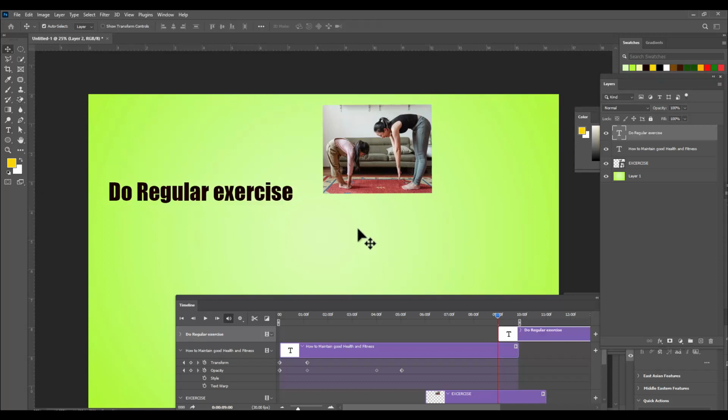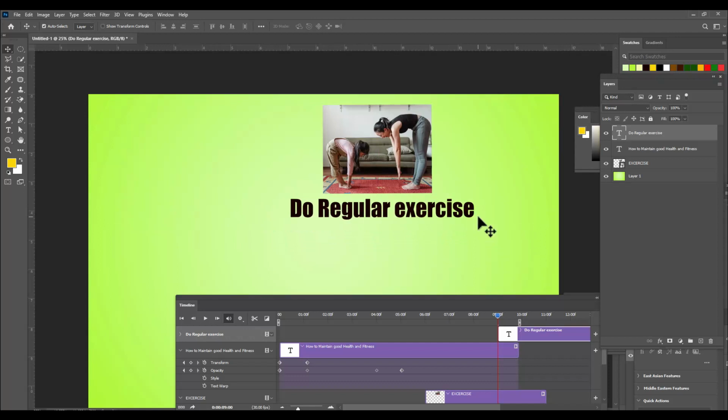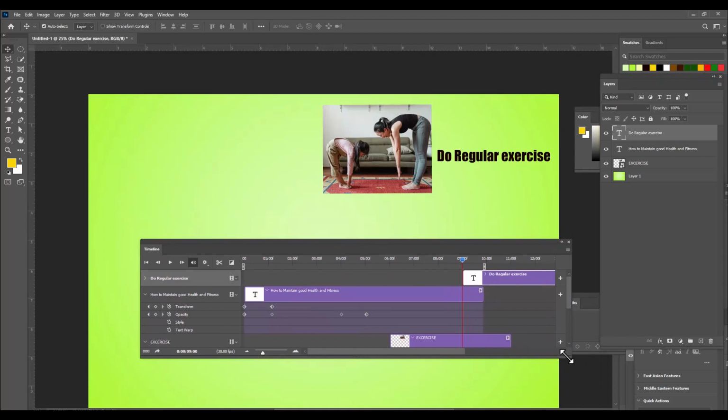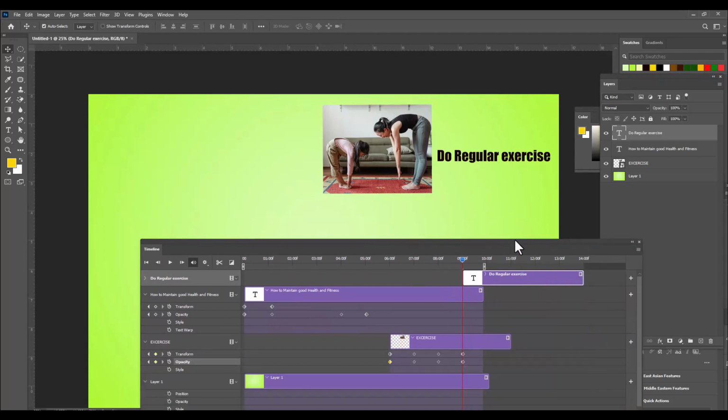Right. We'll just keep it to the right of this image. Right. And we'll give a simple opacity animation for this particular text.